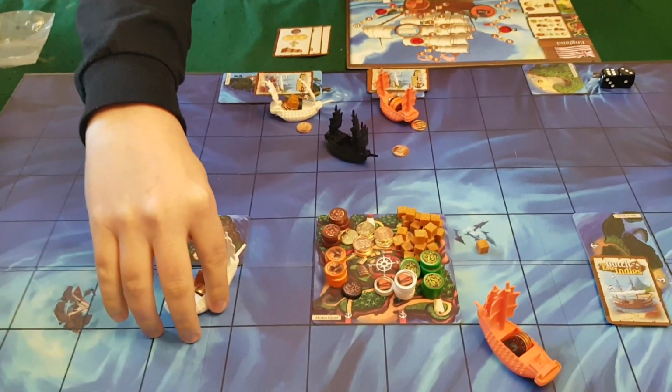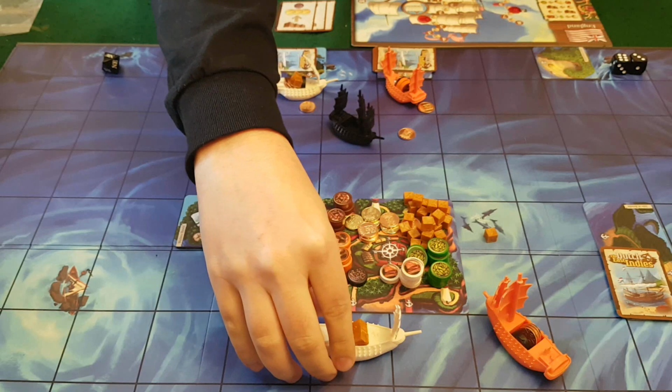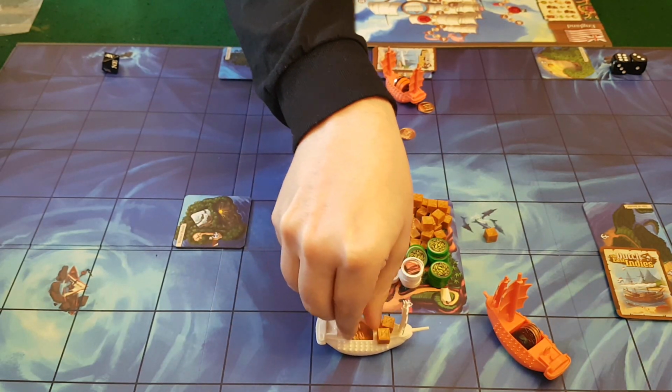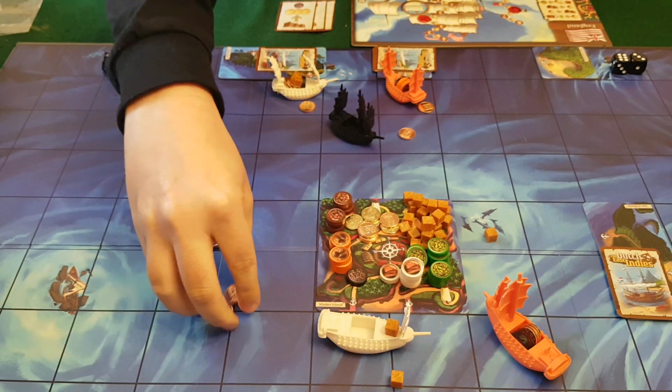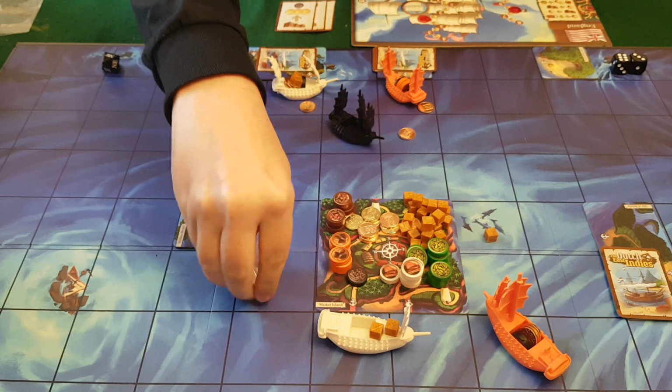So he's going to go 1, 2, 3. So I'm going to go into port. So at the main island, I've got 6 money.